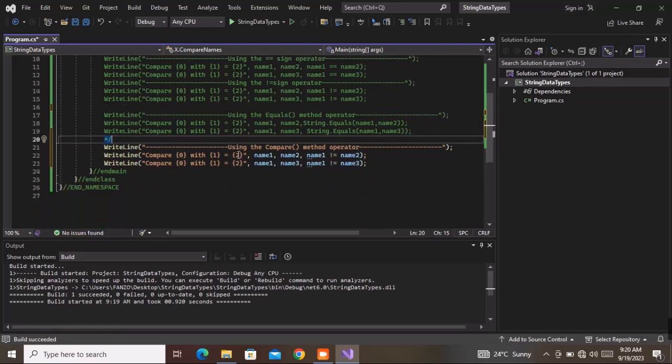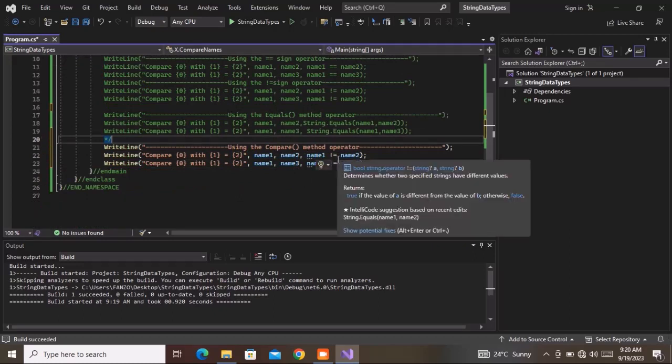And then this is exactly what we are going to do. So let's try and check what would happen to the compare method operator. The string class compare method also requires two arguments, but it returns an integer. When it returns 0, the two strings are equivalent, that is to say they match with everything, the name. When it returns a positive number, the first string is greater than the second, and when it returns a negative value, the first string is less than the second one. Okay, now that's fine.